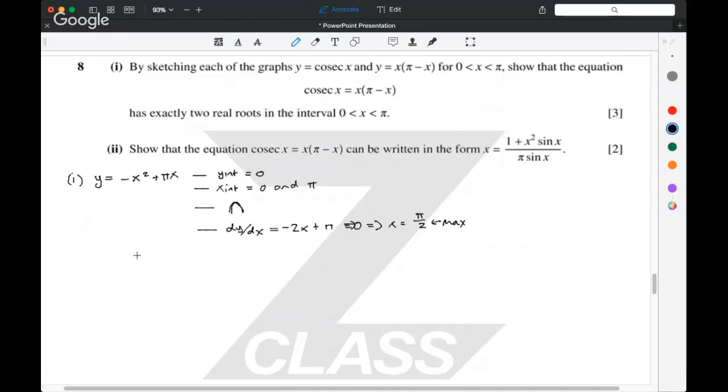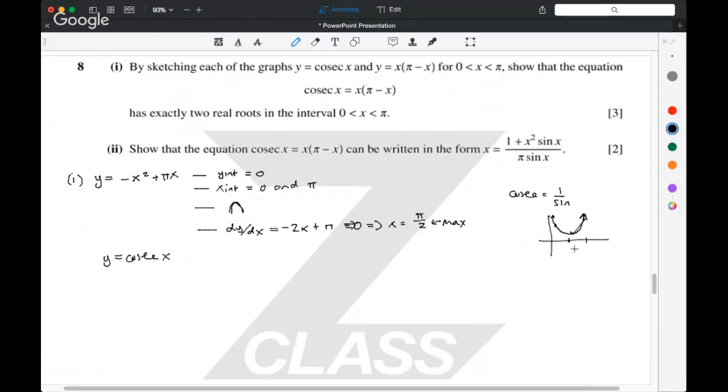Now, the cosec one, you should probably just memorize it for the exam. But if you're in a rush and you really can't figure it out, then remember that cosec is equal to 1 over sine. So you know that wherever sine gets close to 0, cosec flies off to infinity. And wherever sine goes to 1, cosec is 1, because it's 1 over 1. So at 0, you've got to be going up to infinity there. And it's also infinite at pi. So that is the cosec shape.